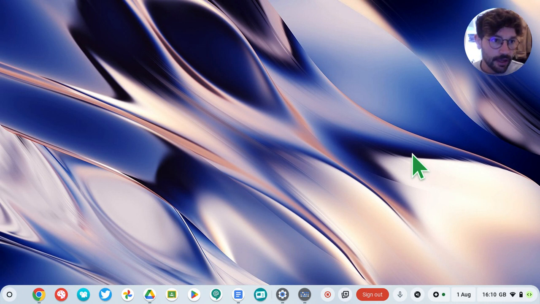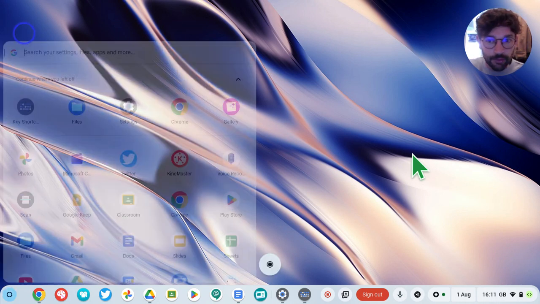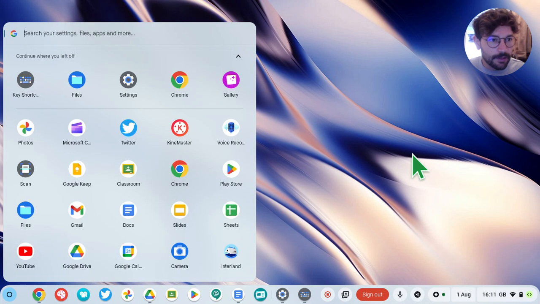So in the first part of this video we're going to look at something called key shortcuts. Now key shortcuts can be found by pressing the Anywhere button, which is the magnifying glass third up on the left hand side of your keyboard. Now this is like a search button. It's usually the magnifying glass, but they've recently changed it to a little record button. So on newer Chromebooks, the button will have slightly changed, but it's in the same location.